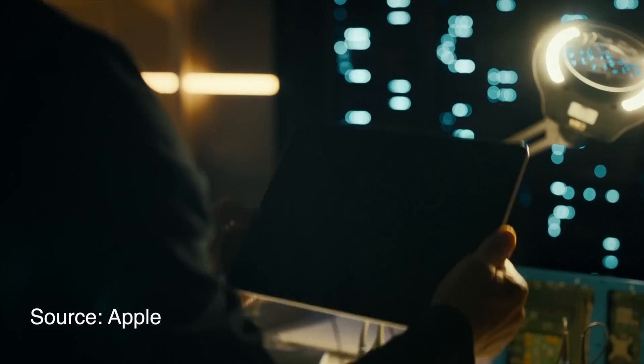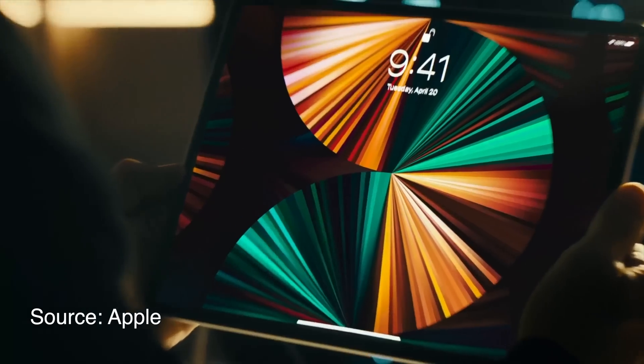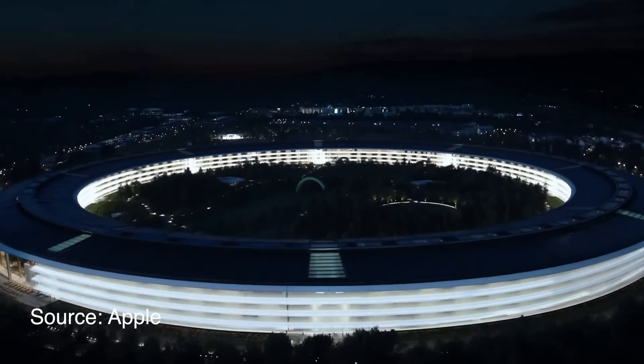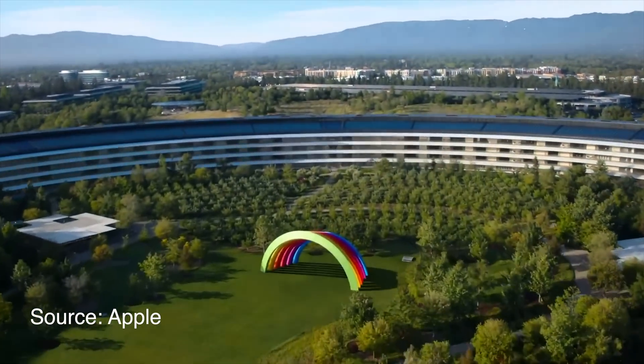Having watched the keynote, I'm now happy to say that I will be hanging on to my M1 iPad Pro a bit longer, because Apple finally gave us some features we've all been waiting for ever since we watched Tim Cook smirk while he placed that M1 chip inside that iPad. But before we go over those awesome new features, let's first do a quick recap of the event for those of you who missed it or don't have the time to watch the whole thing.